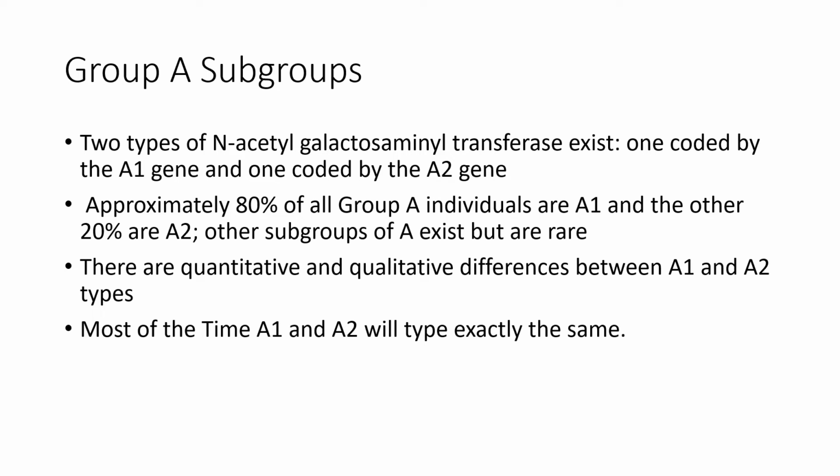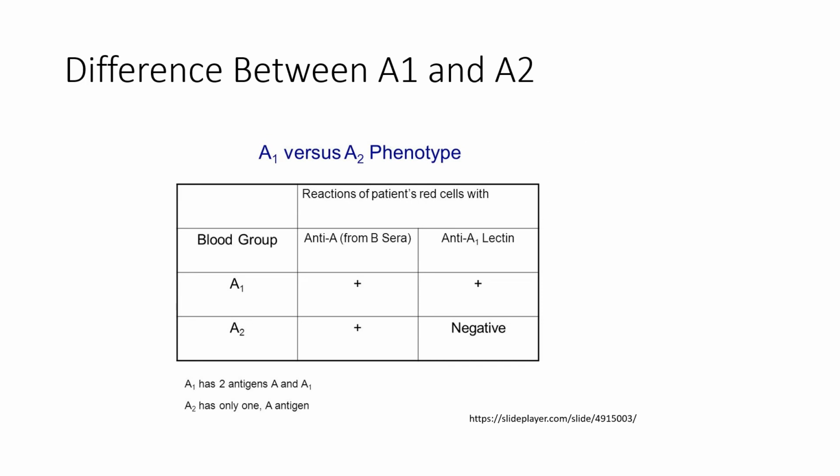There are both quantitative and qualitative differences between A1 and A2. Most of the time, these cells will give a front and back type that looks the same. Occasionally, some A2 samples will have a discrepancy between the front and the back type, requiring extra work to resolve the discrepancy. When we have the discrepancy, we must prove that the person is A2, and this is the reason for the difference. When this happens, the front type will look like A, but there will be an anti-A in the back type.